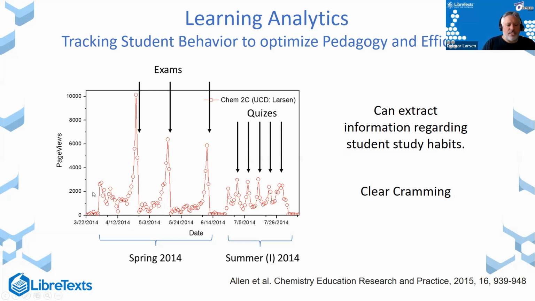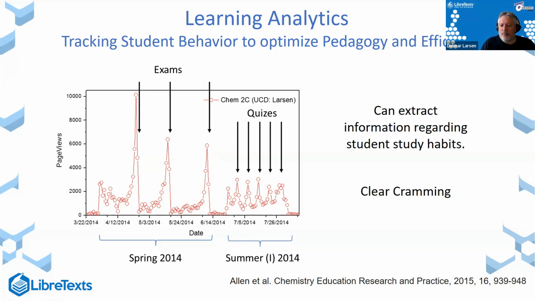So this is an example of a study that we did where we actually tracked activity on reading the textbook. This was about a decade ago. Here's a reference where we published it. What we were able to see is that students studied, interestingly, significantly right before the exam. I had 2 midterms and a final exam. Because we were able to track the individual students, we can correlate the fact that the students that cram also perform about 10% poorer.